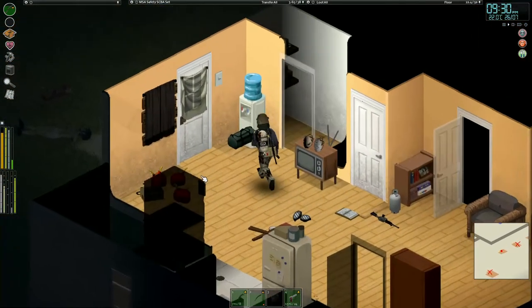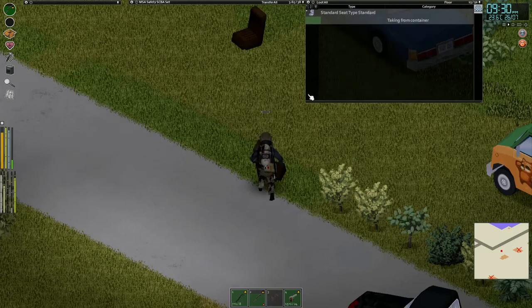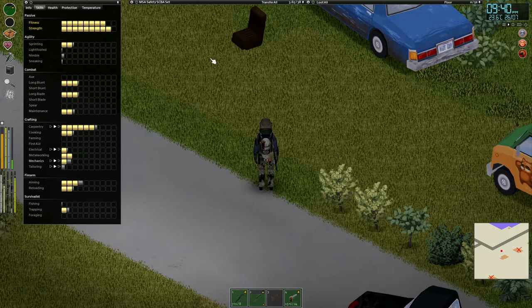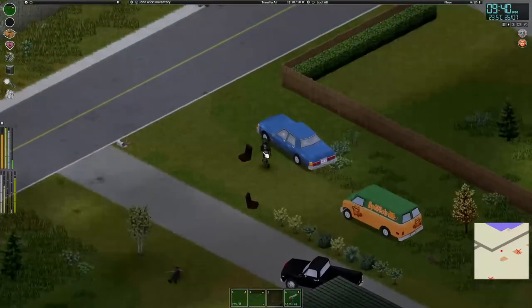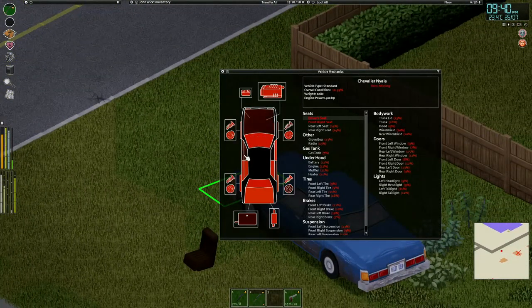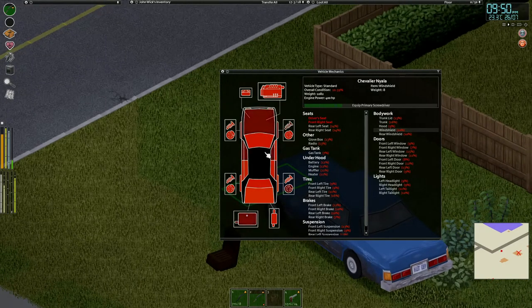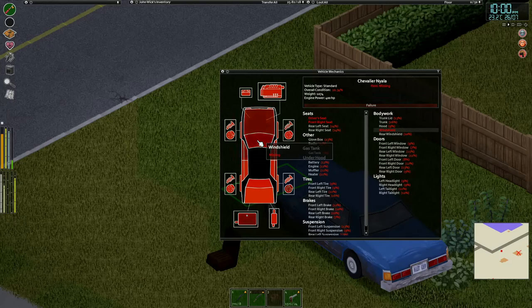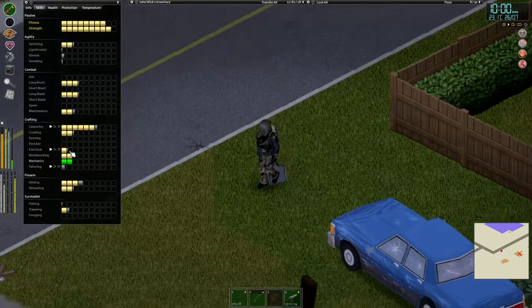Let's see if we can get one more repair on these seats. I don't think we'll be able to. Oh, we will. Ah, so close, so close. Let's just have a look if we can do some removals of something. Can we take the door off? No, you need the wrench. Uninstall. Let's take the windscreen out. And then let's install it. There we go. Oh, that windscreen's fucked. And there we have it, mechanics 2.